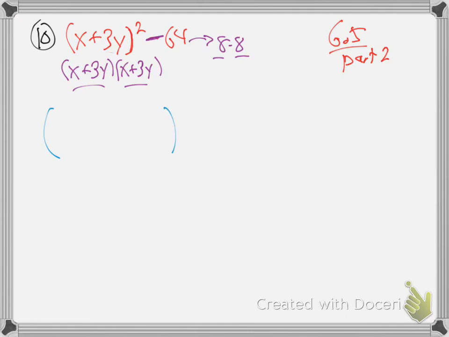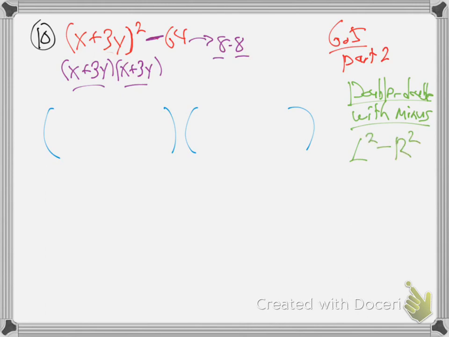What do we do? We put the two parentheses, right? Let me just write the game plan on the side here. So, double, double, as I call it, double, double with minus in the middle. If you have L squared, left squared minus right squared, you just put two parentheses, left, left, right, right, 1 plus, 1 minus. That's the game plan for how you handle double, double with a minus.